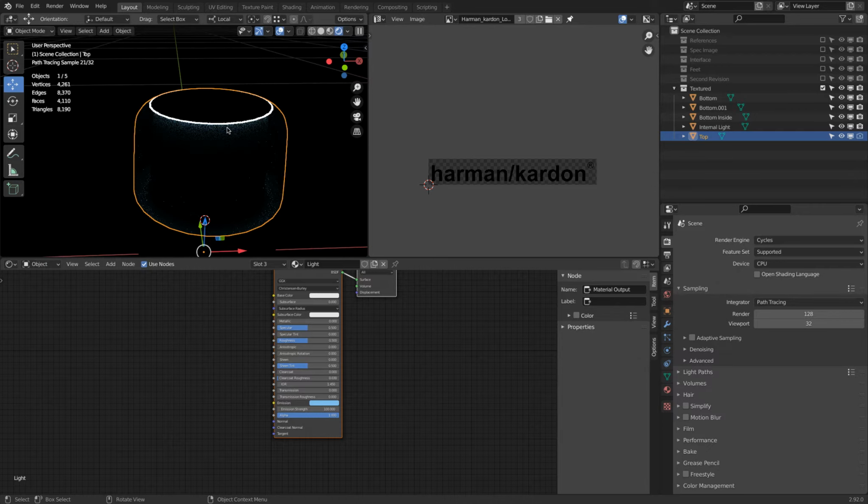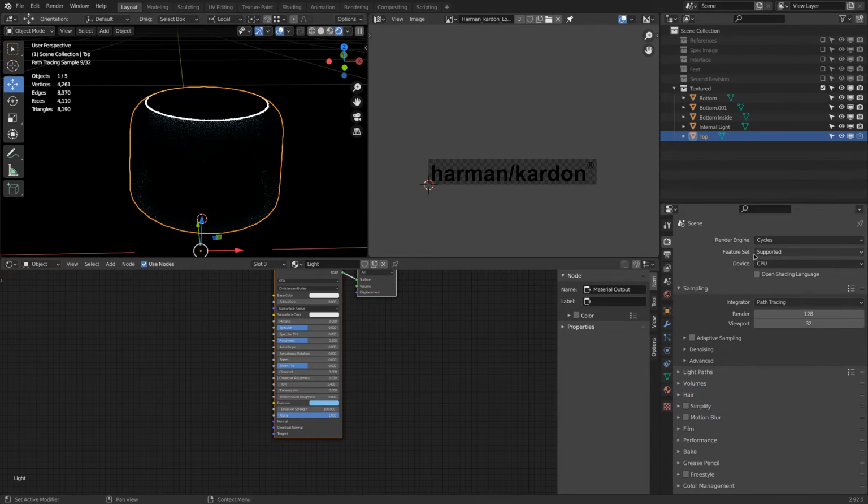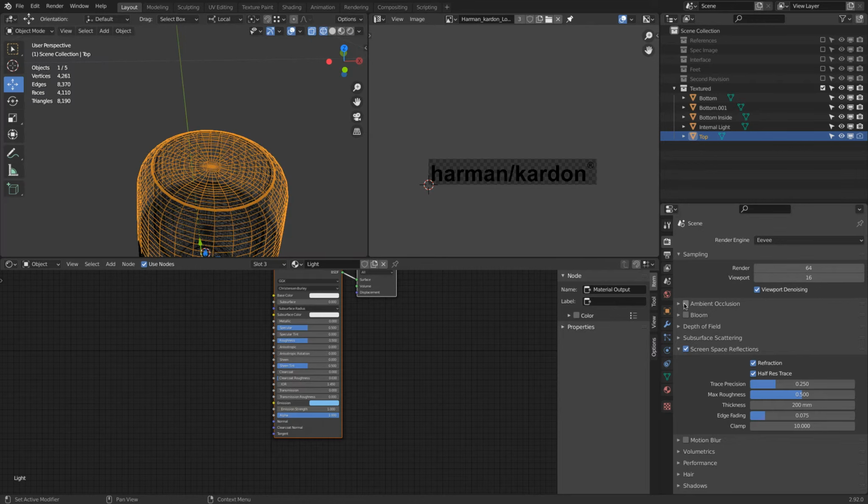It's emitting light. How freaking awesome is that? Okay. Let's go back to Eevee and set this to 1. Oh, actually, notice here the reflections are showing this. Very good. So this part is kind of done.